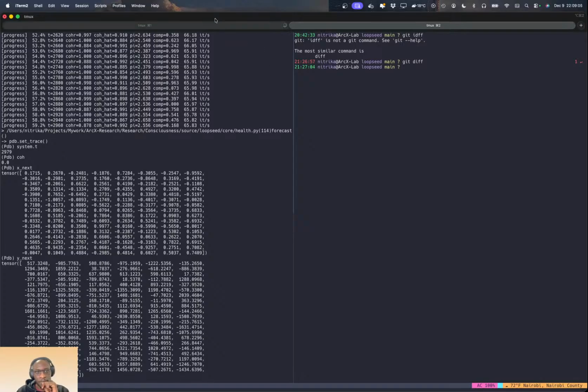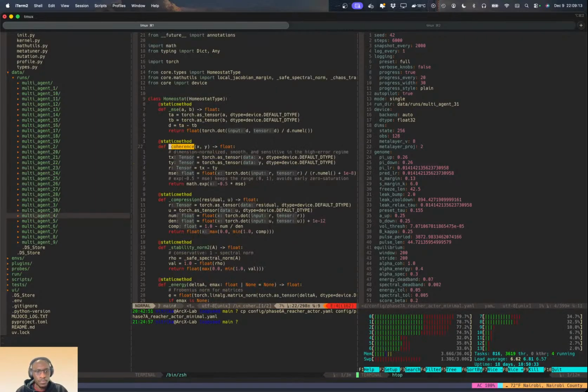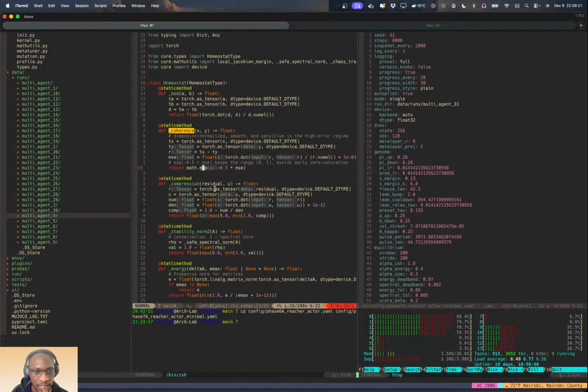And that's a problem, right? We get in the first X and Y tensor, dimension normalized, sensitivity as tensor. What we get in return is zero. I wonder why it's zero.